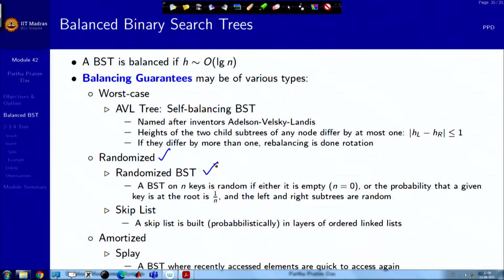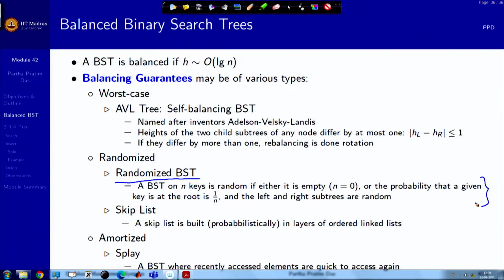But the fact of the matter is that most often the data is biased, it is not random. So, if we just follow the data in the order in which it comes, I cannot get a balanced binary search tree. So, that is where this beautiful concept of randomized BST comes, which says to turn the table around. The data may be biased, but what you can do is randomly decide which side you will enter it, based on the value of the data and certain factors. I will not go into the depth.